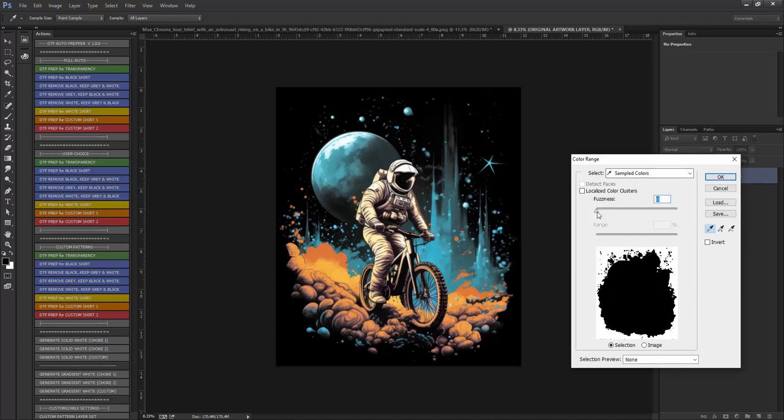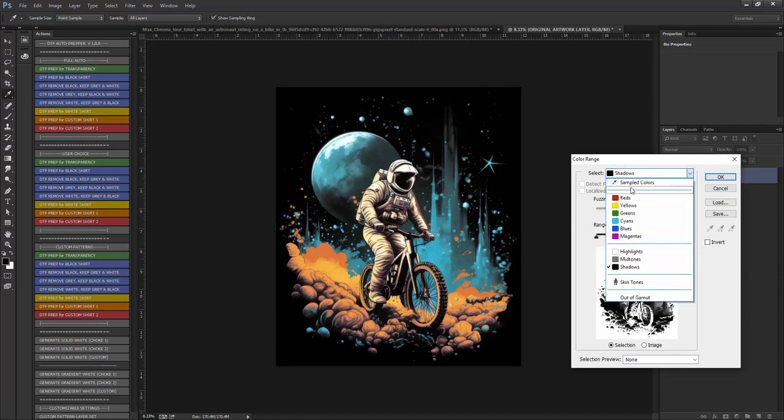So I'll show you, instead of sampled colors, shadows would kind of be like the normal range of the black that it would pull out of the art. And so it would actually pull that much out. You would only be left with some of these darker areas as being the part of the print that would still be there. I don't want to remove that much or do it this way, perhaps.